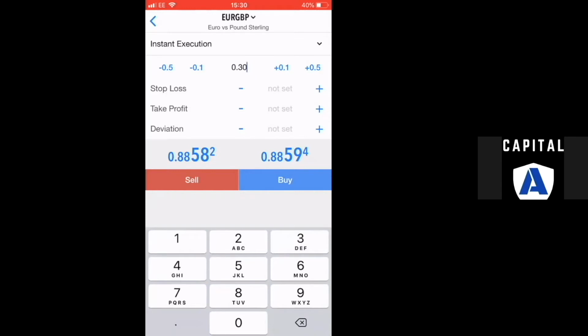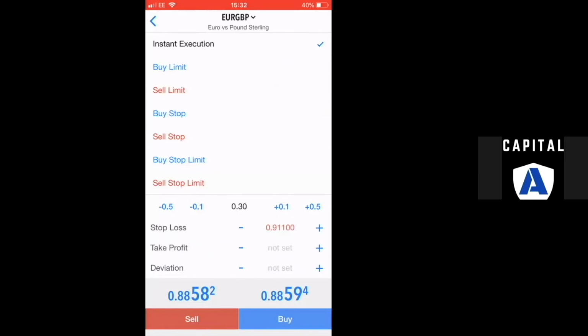And then we can enter our stop loss, which would have been 0.91100, like so, which is that 30 pip risk. So there's your £90 that you're risking. Don't worry about the take profit for now. We will get to that. It's just about getting that entry and the stop loss punched in. Once you've got this in, you can then hit that sell button and the trade will instantly execute you into the market.